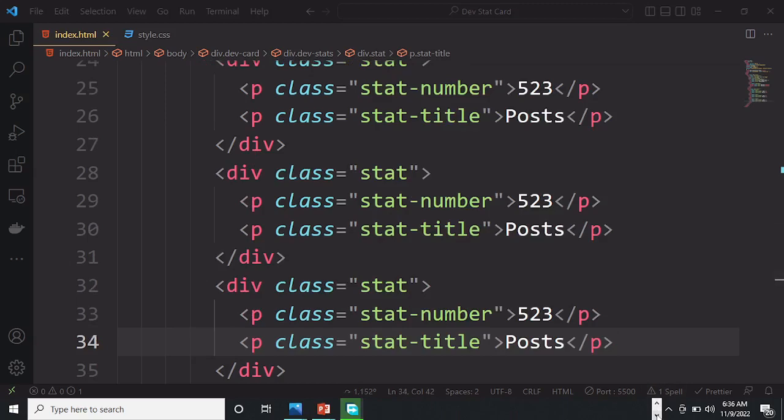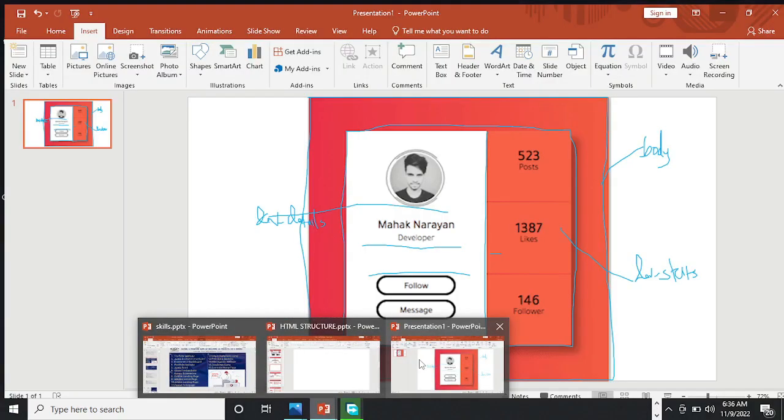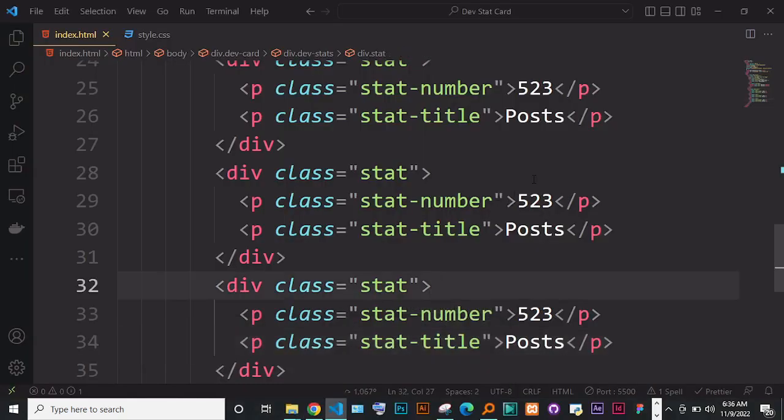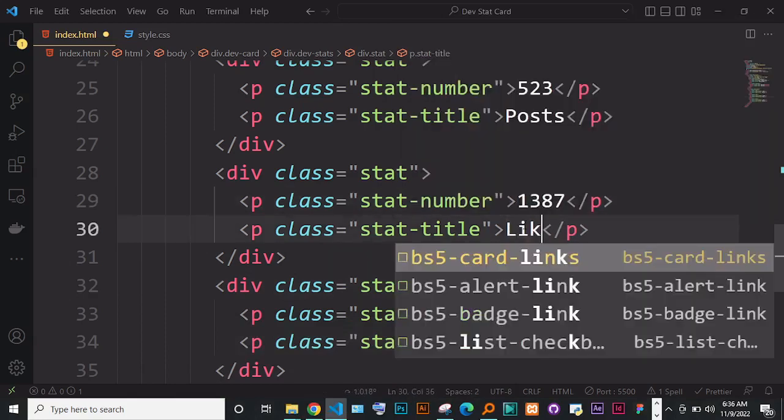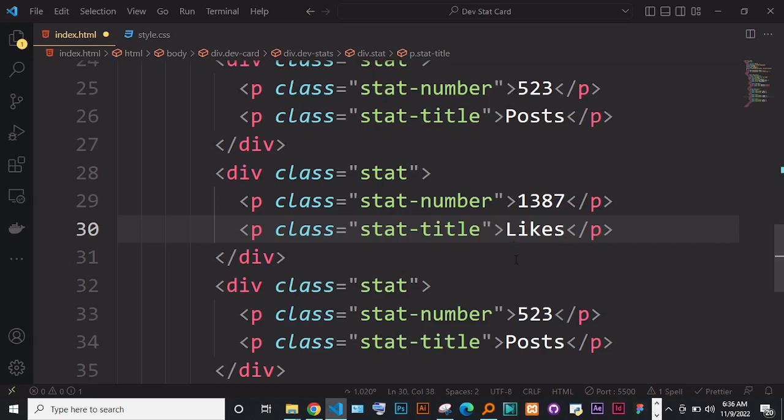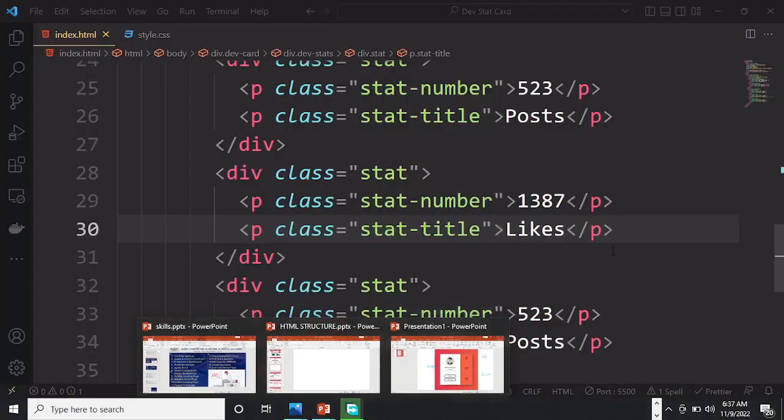Okay, so let me just go back to our design, and another one is 1387 likes. Okay, and then the last one, their followers, and they are 146.